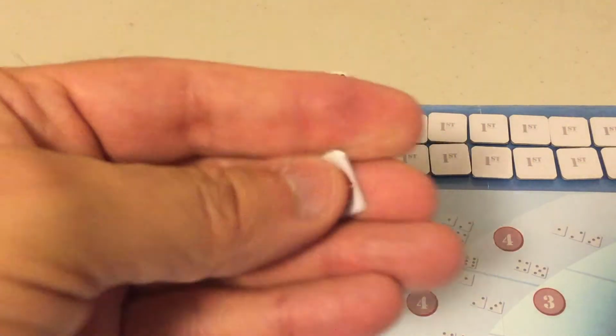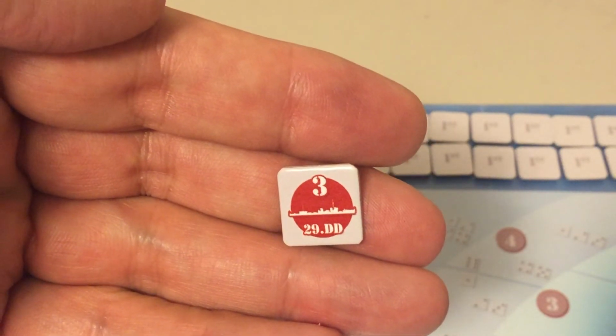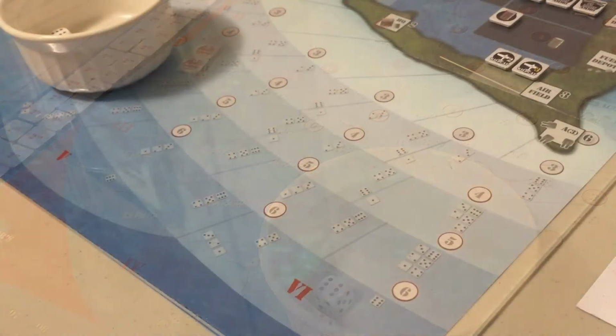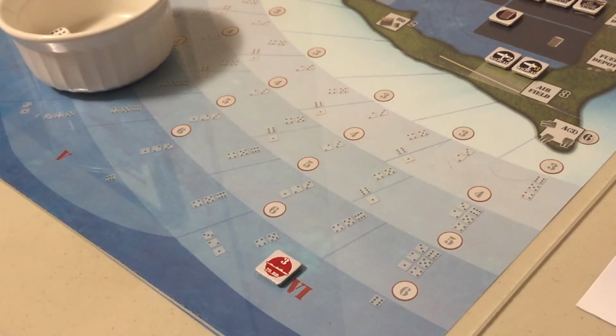Fourth draw is another Japanese ship, this one from the 29th Destroyer Division. We roll 1 die, see where it begins, and it's a 6. And here we have deployment area 6, and there it goes.